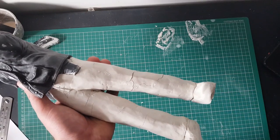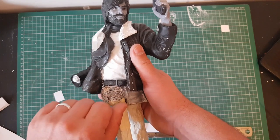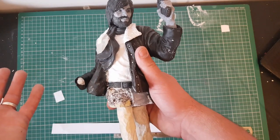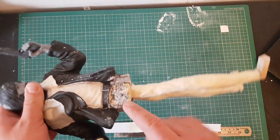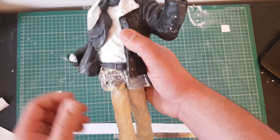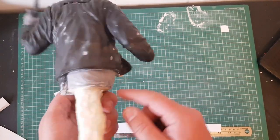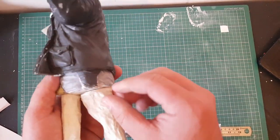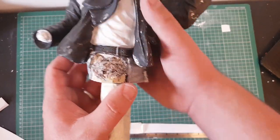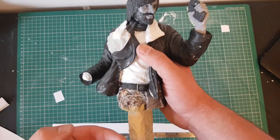So yeah, learn from my mistakes I guess, because now I'm going to have to break it all off and start from scratch. So what I've done is I've gone in with a hacksaw and a Stanley knife and just shaved that away. If I was to do this again, I'm already thinking about mistakes I've made. I probably would have cut the bust down all the way up to his belt and done the whole leg, two legs and midriff out of clay. But I'm just going to carry on the way I am. I'm going to be using some Milliput to finish off his holster. I've shaved that away so that now both legs will stand straight. So let's carry on with the clay.